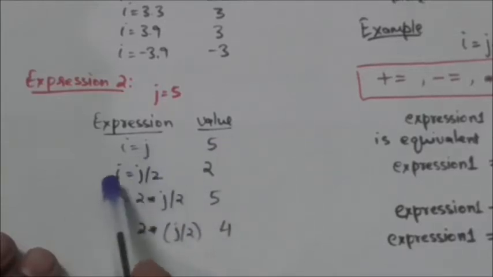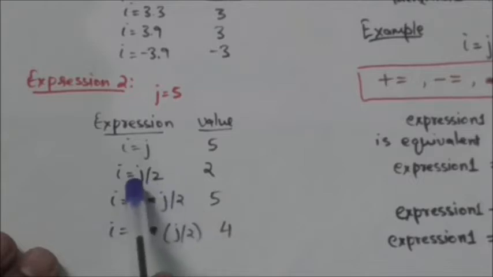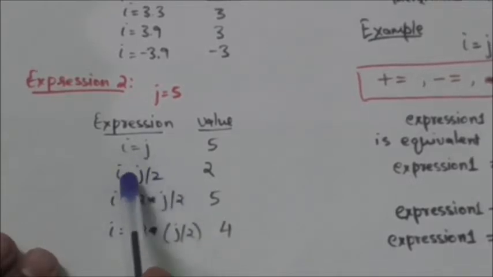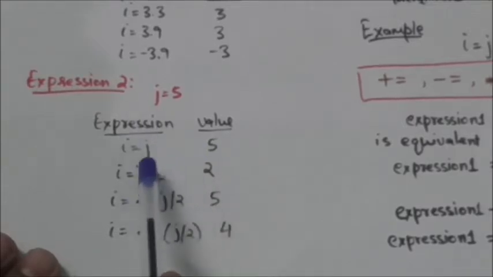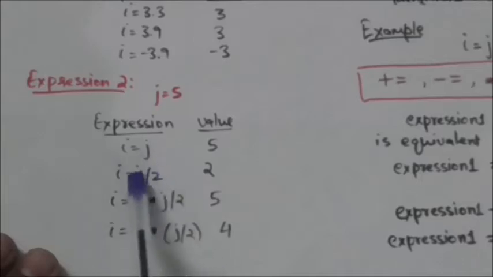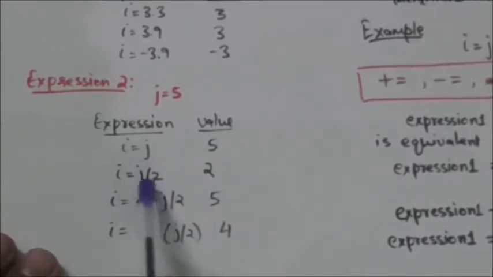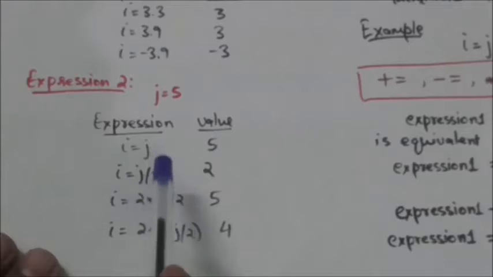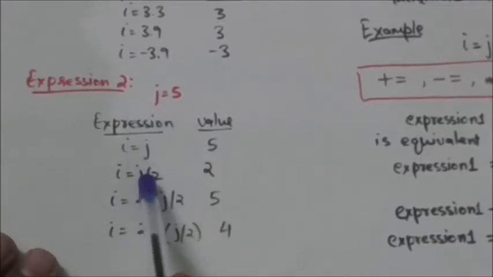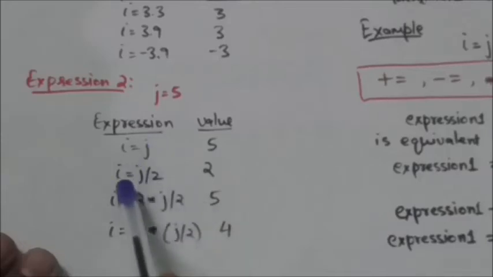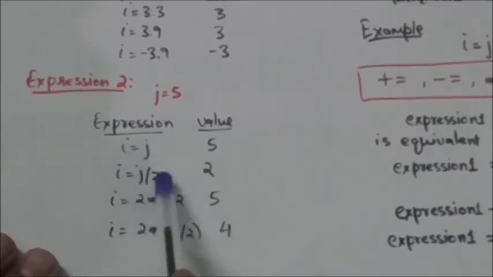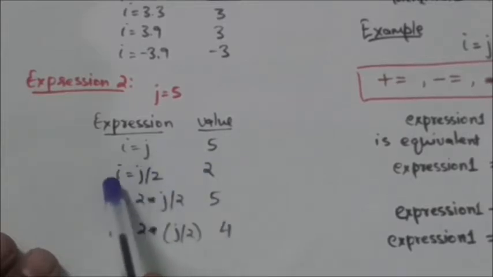So here you can see in this expression the value of j divided by 2 is assigned to variable I. The value of j is 5. So when 5 is divided by 2, by integer division, the result will also be an integer. We have already discussed integer division. So the result of this division is 2, because 5 is an integer and 2 is also an integer. So the value 2 will be assigned to integer variable I.